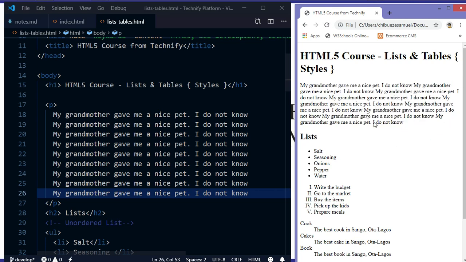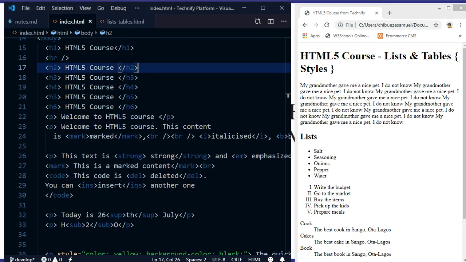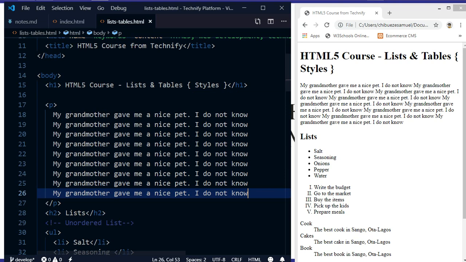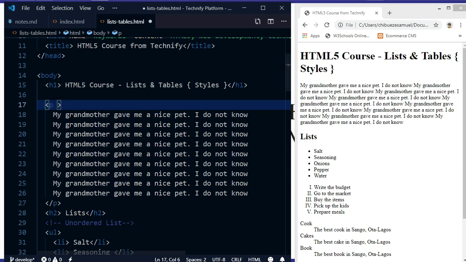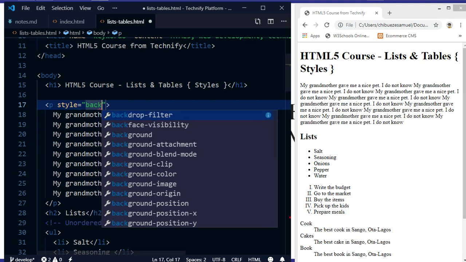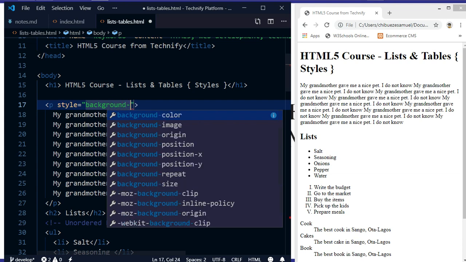We want to look at how we can apply some styles to this paragraph, aside from the ones we've already shown. How we can maybe bold it, italicize it, how we can apply some styles. So HTML has these style attributes, so I can specify my styles there. The first one I want to do is change the background color.